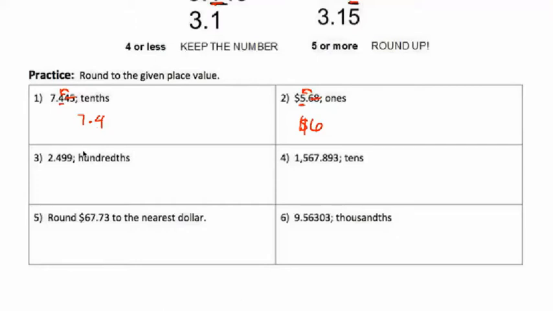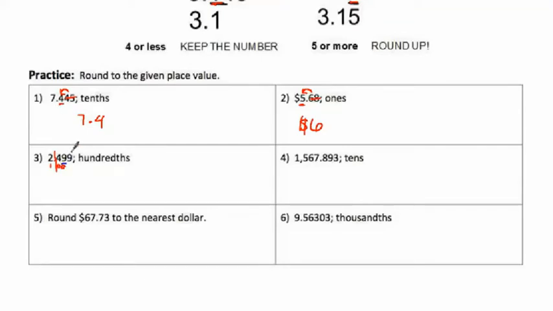Okay, let's look at number 3. So number 3, we want to round to the hundredths place. If you have trouble remembering, you can do my little cheater trick. You draw a line down through the decimal point, put a 1 under the ones place, and zeros under each digit until you get to 100. So that is the hundredths place. That means that the 9 right here is in the hundredths place.